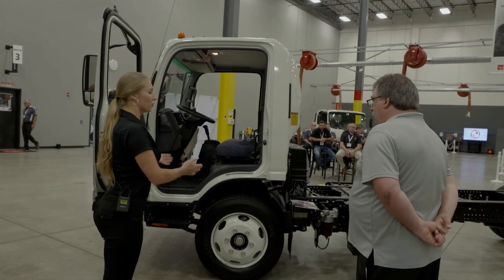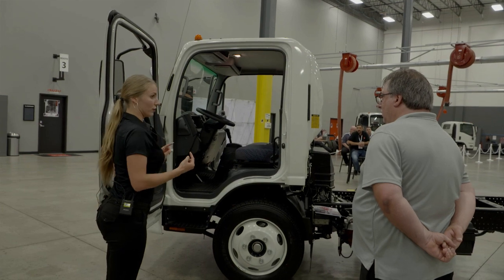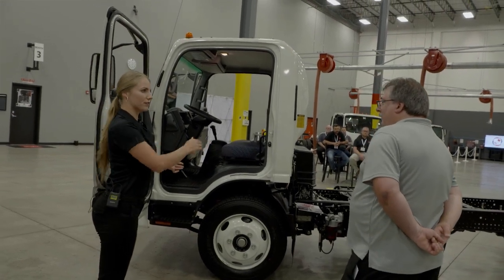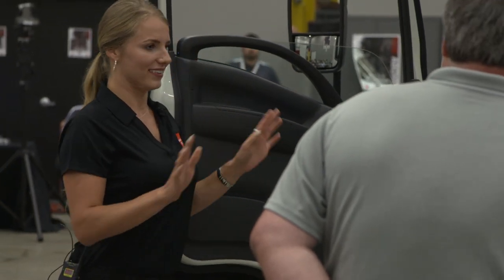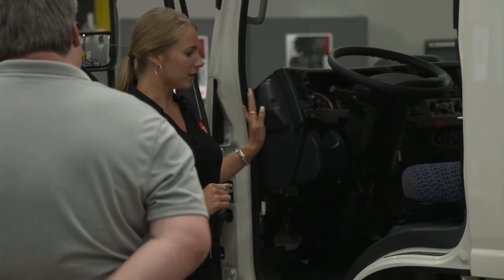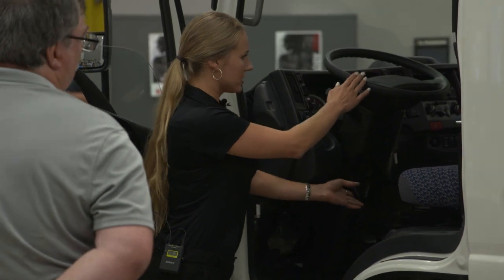One thing I didn't mention is that having this cab-over design set over the axle gives you an incredible wheel cut angle. On this particular chassis with the 19.5-inch wheels, your curb-to-curb radius is going to be about 45 feet, and wall-to-wall with the cab is about 50 feet approximately — so it's going to be incredible in the city. Same features over here — we've got brake fluid here.